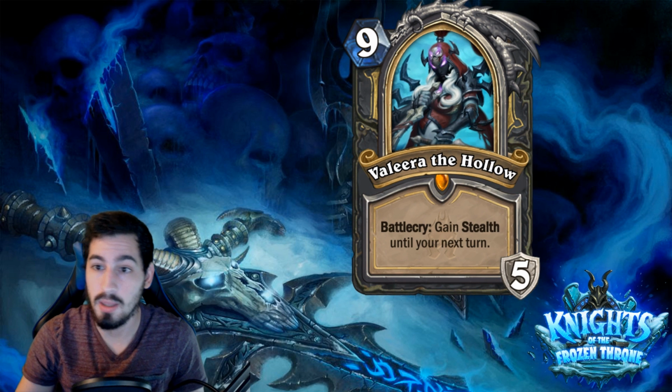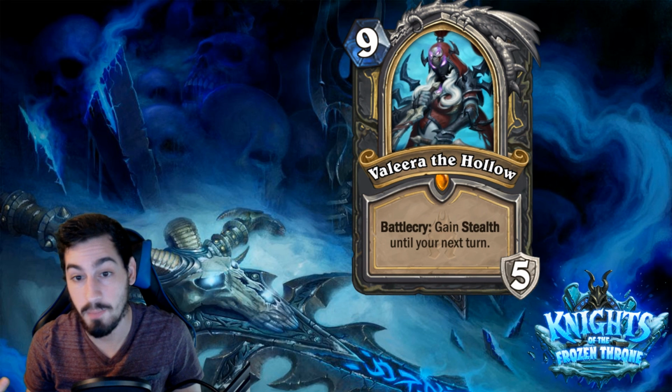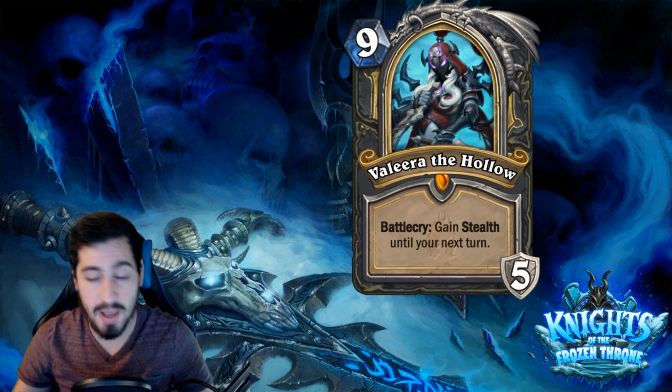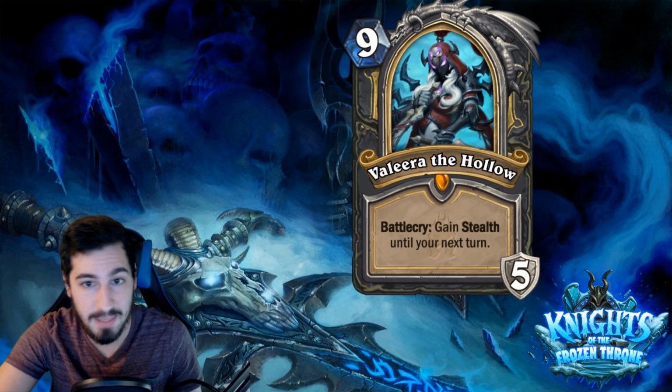I get scared, and with, you know, comboing this with Gadgets and Auctioneer or any big minion, not being able to interact with the minions. We've seen this before with Conceal. That's why it got rotated out. It's a big thing. So again, stealth, good. 9 mana, not so good.